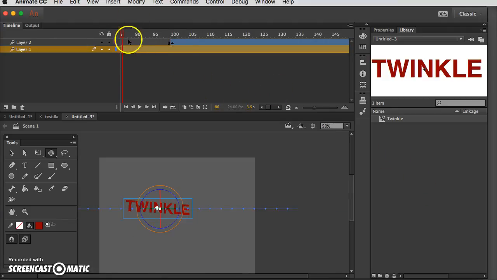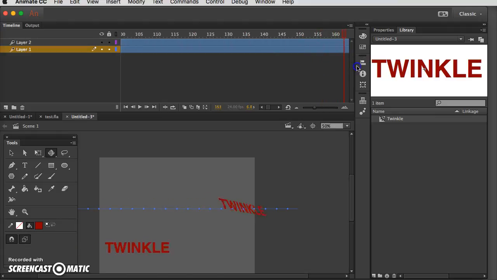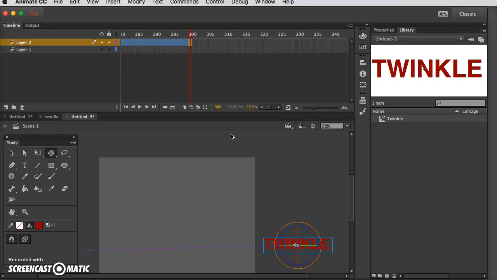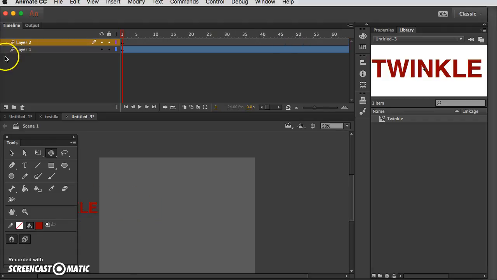Okay. So at the beginning, the first twinkle is just pretty flat. As I move here, it's seeing and defining itself in relation to its ending state. Okay, so it's going to float across, and because of the rotation we're doing, it's going to appear a little more 3D. Okay, now it says basically repeat for layer 2. So let's go to layer 2, and here's this twinkle, and let's make this one a lot more dramatic. Okay, so I'm going to do that. And you'll see both of these now.